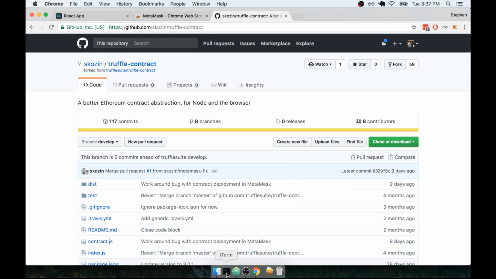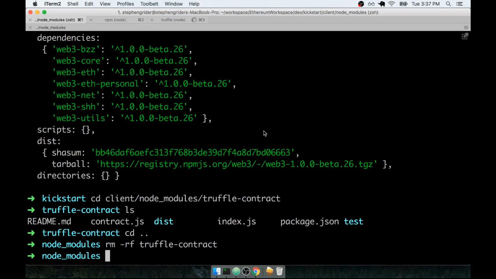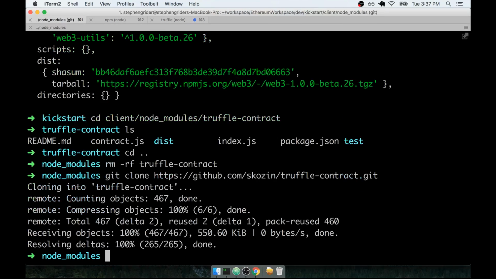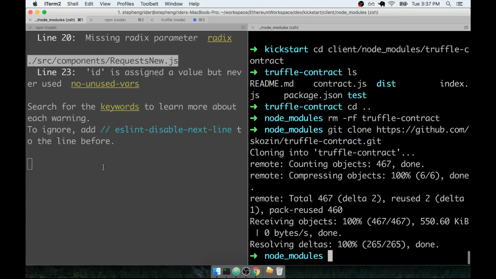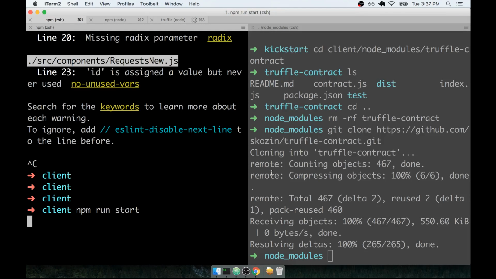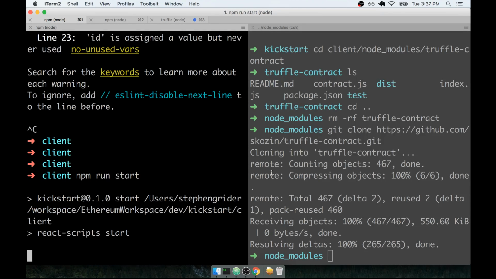So we're going to clone this guy's fork directly into our node modules directory. This is essentially our workaround for right now. So now we've got his fixed version of Truffle Contract. Now that we have that fixed version, we've got to restart our React client and make sure that everything gets bundled up with that new version.